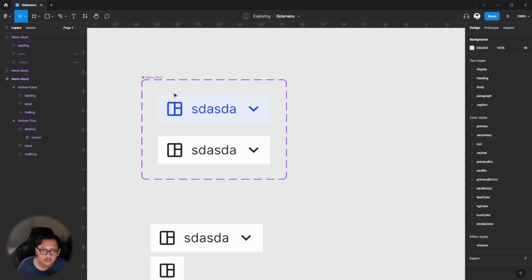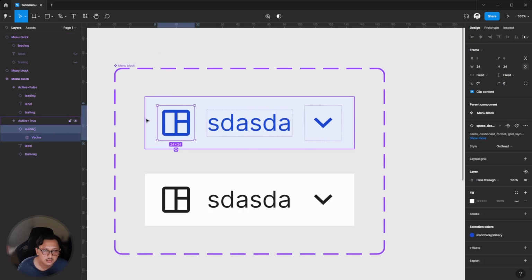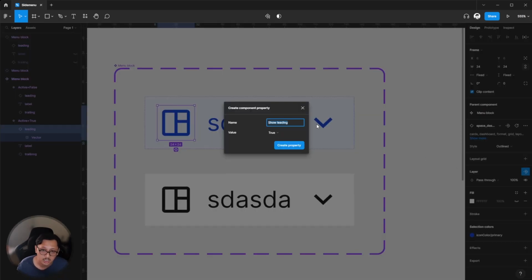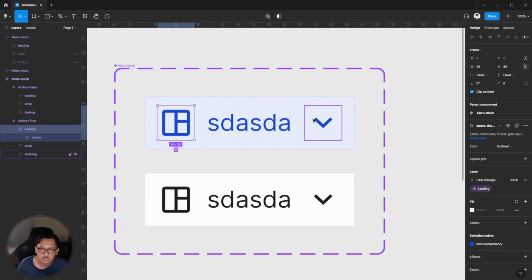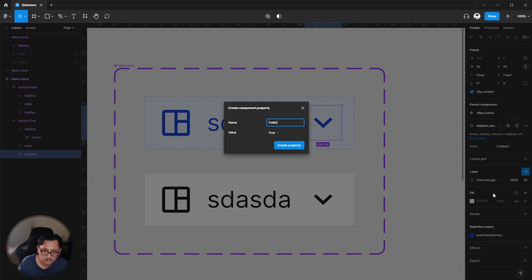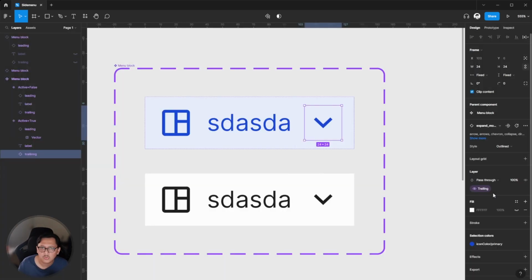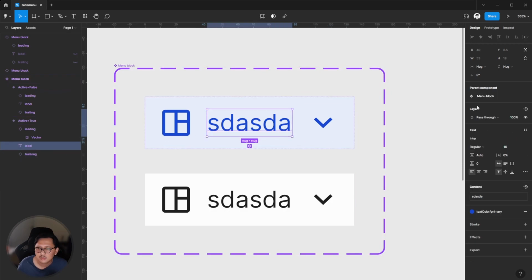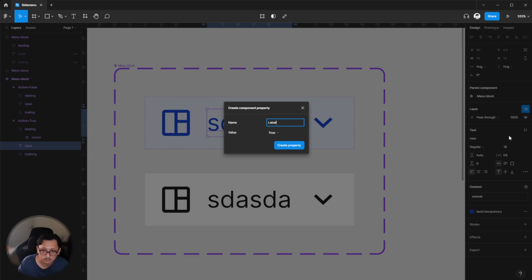Okay, now I will set the first icon as leading. I will set this layer to hide and show. Okay, hide and seek. Leading, true. Trailing is true, and the label. This layer's property name is label.